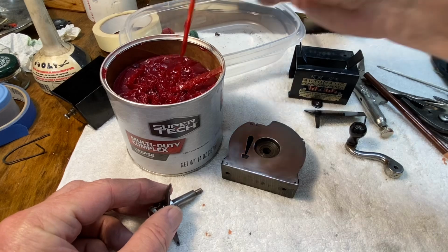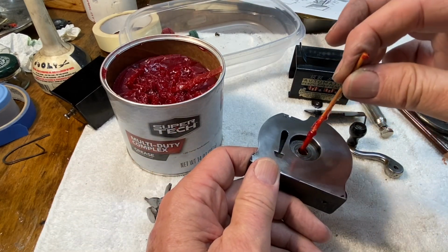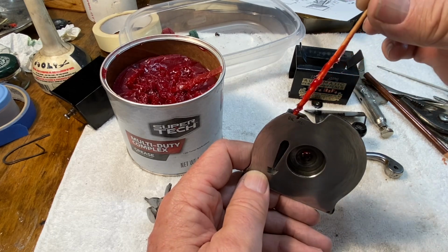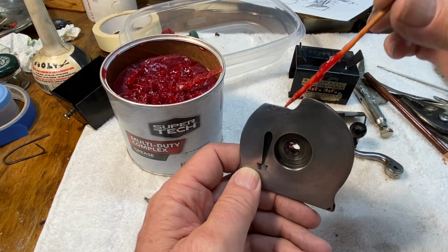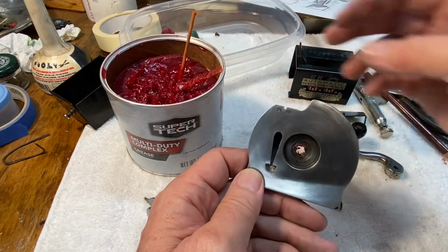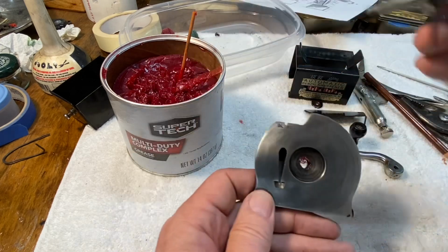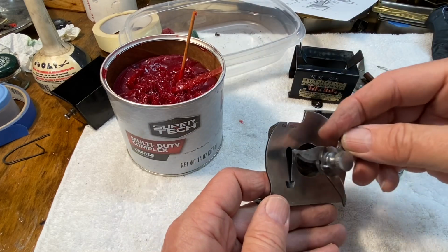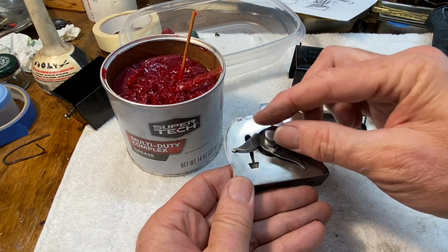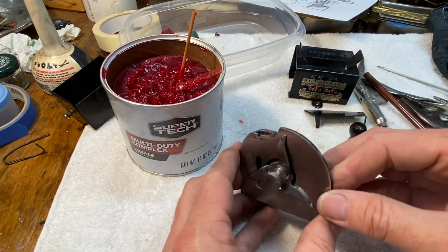It says this is an oil hole, but I am not going to put oil in there. I'm just going to put a little dab of this all-purpose grease in these locations just to give it a little bit of slip. This is going to be a shelf piece. I'm not going to be using it on a daily basis, so I don't really want oil to drip through and goop it up. That's going to be nice. It feels good.